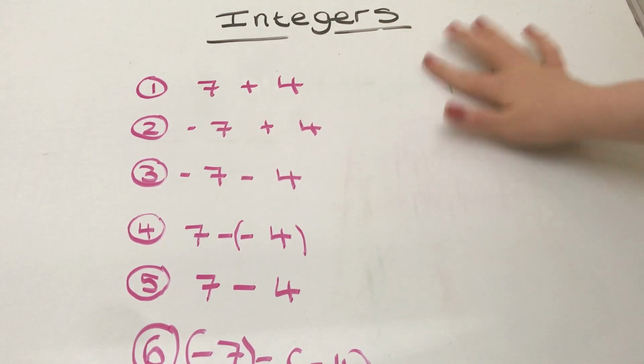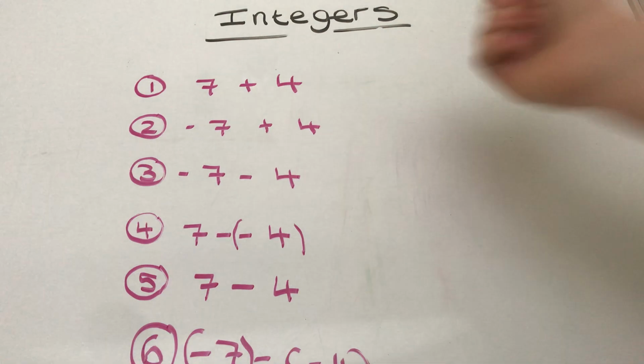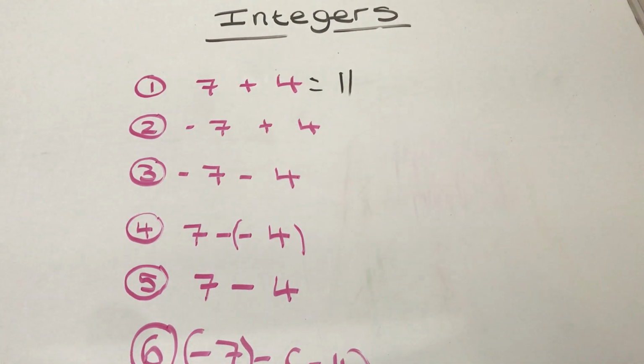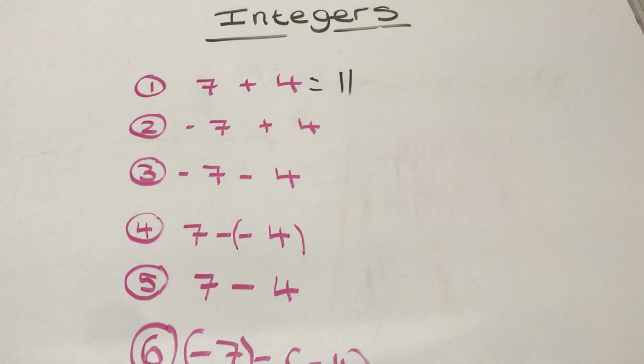Now, unless you put a negative symbol before that, people will know that is a positive number, so you won't need to put plus 11, it's just 11. That is the same way you could just be going 8, 9, 10, 11. That's just showing you the integer logic behind it.